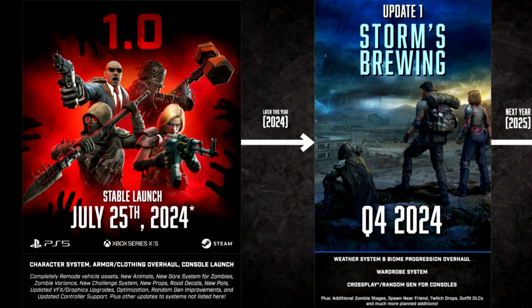The crossplay in random gen, I kind of get, as I said, that could be something quite complicated, and I can see why that hasn't been added for consoles or PCs to play with each other straight away. But some of the other stuff, I do wonder why the hell it's not here. Wardrobe system, again, I'm guessing, is clothing to basically be able to maybe transmogrify and stuff like that. And I might have some of this wrong, so do go ahead and correct me.